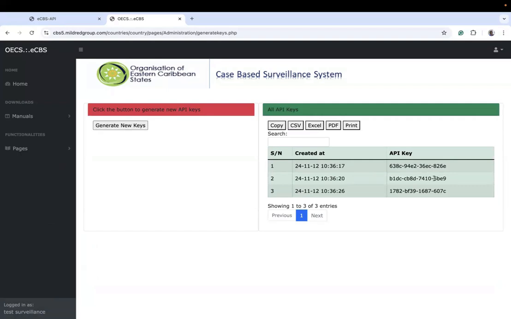It is a 16 alphanumeric code that the system generates automatically, and this is the key that other systems will need to be able to access data on the system. Other users also, if you give access to the dashboard, will need the API key to serve like their password to be able to access different things.